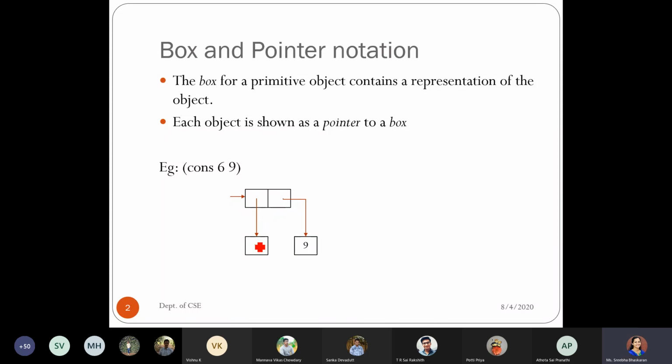That is by using the first value or by using the selector. If you are saying the selector, then by using car, we will be able to retrieve the first value 6. The second data which has been stored by using this pointer, which is 9, is a single data. That's the reason why it has been put in a single box. But if you have to select this 9, we use the selector CDR. So this is how a constructor is represented by using this box pointer representation.